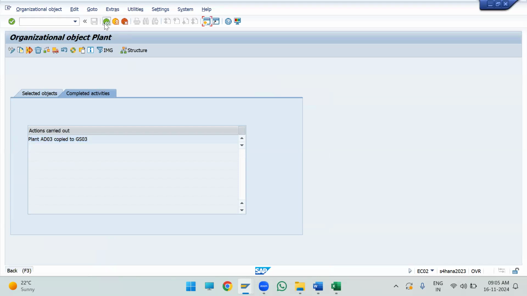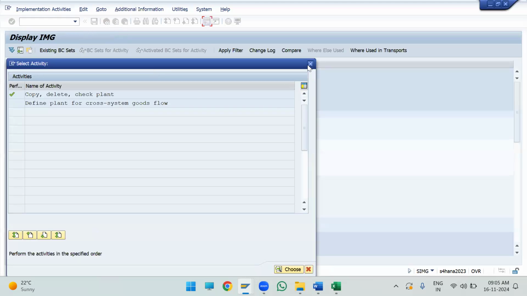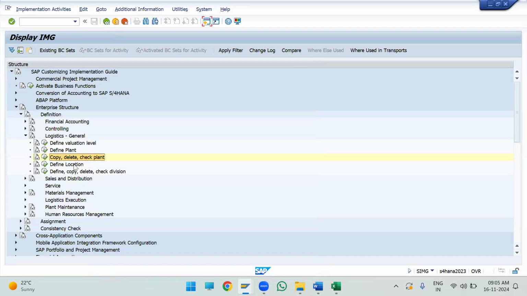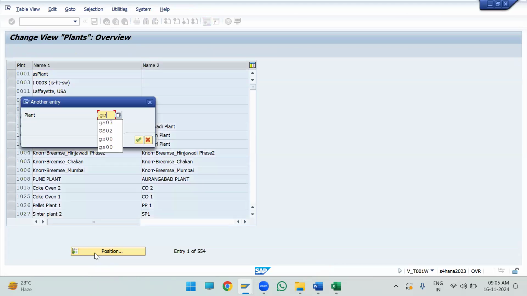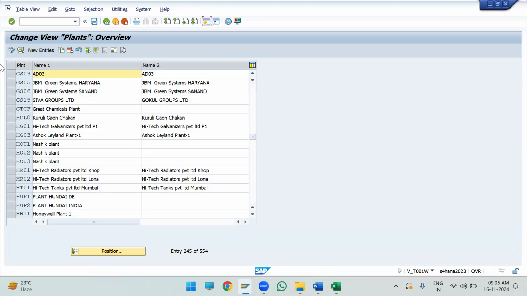We can click on back, and in Define Plant we can search for our plant, that is GL03.